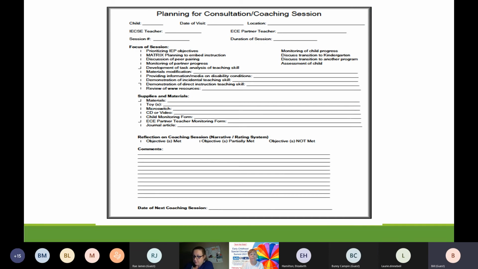There are 2 forms we're going to recommend here, and there are others floating around on the internet. But the simple point being, we think it's advisable to document what your plan for coaching or consultation is, and how that coaching or consultation went. And you should keep these chronologically dated logs for lots of purposes. One is to demonstrate the effectiveness and the growth of the consultation relationship. And from the administrative perspective, it allows your supervisor and director to report to the administration if they have any concerns about exactly what goes on during these consultation sessions. So these are a win-win type document.